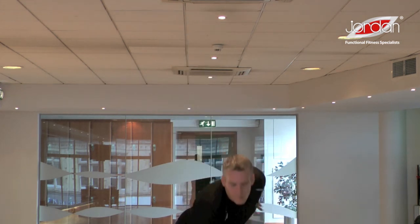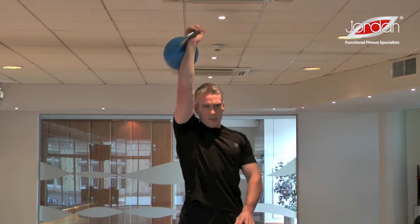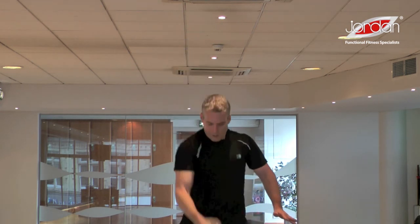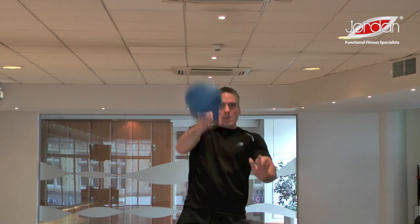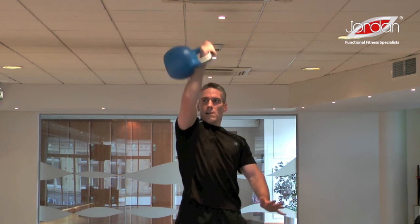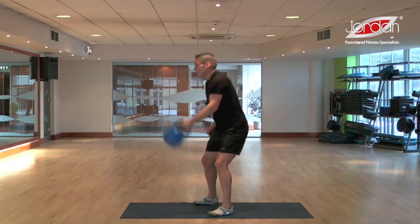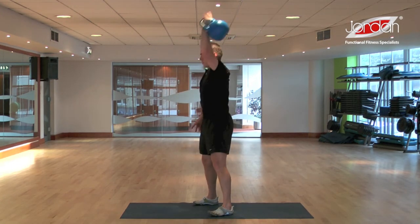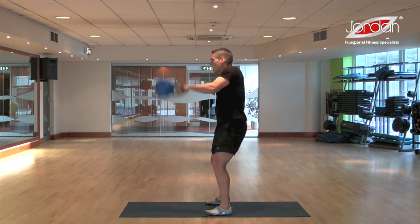So you can see here the hips extend forward, the bell's pulled upwards, and as the bell comes up, the handle is punched around rather than underneath. To unload, the elbow drops, the thumb twists outwards, and the bell rolls off the forearm. There's the unload, and you move then into the next repetition. At speed, you can see you need to be very aggressive with the hips, big hip extension forward, pull upwards to get ready for the punch.